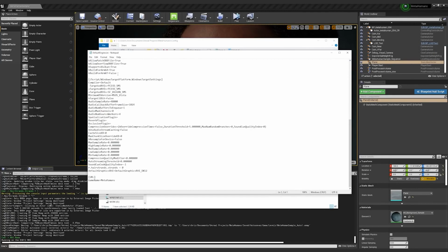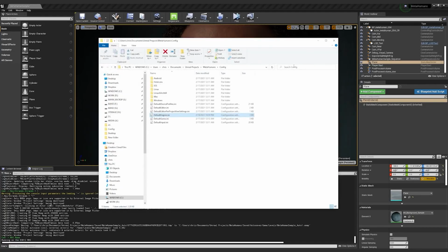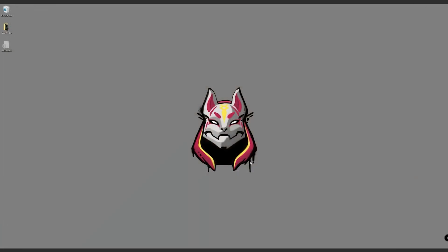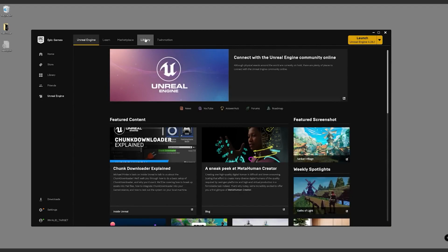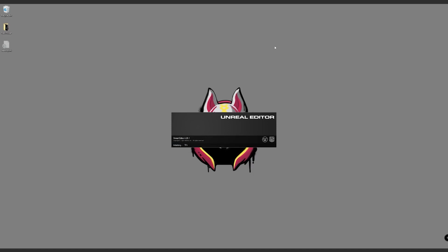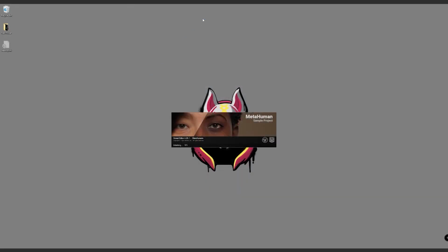You can search in here and find DefaultGraphicsRHI. That is the project setting that we had just changed. If you go ahead and just delete that, save the file, that's going to set you back to default. And what default actually is, is DirectX 11. So if I close out the engine and I reload that project, we will again query the RHI name, and I believe it will be running in DirectX 11 mode.